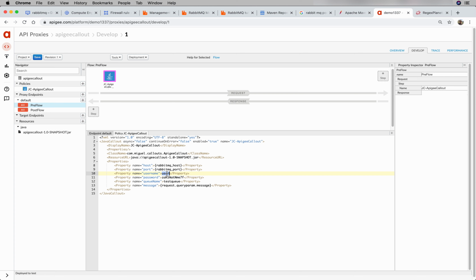So I'm going to name them private. And similarly, the password. Finally, the name of the queue, I'm just going to leave it hard-coded in here. Let's save this.